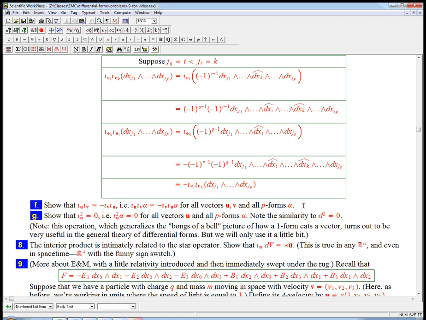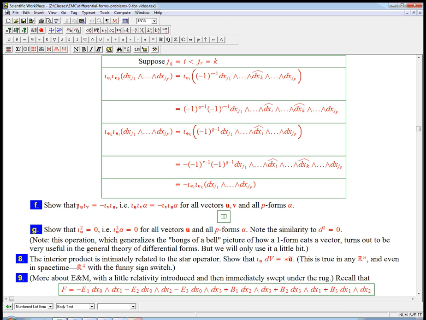Okay. So now how would you show this? This is only on basis vectors. We really care about it for all vectors. The summary should be that if I do i's with two vectors in opposite orders, I get the opposite sign. Or, and this is the most formal way to say it, if I take some unsuspecting p-form alpha, doesn't matter what the p is, and then I do the i's in different orders, then I get an opposite sign.